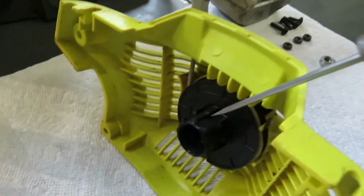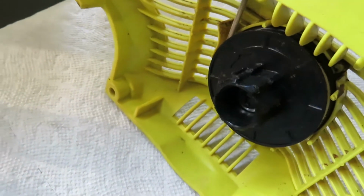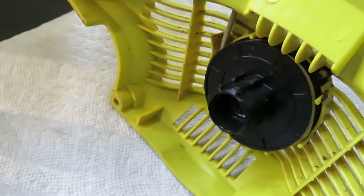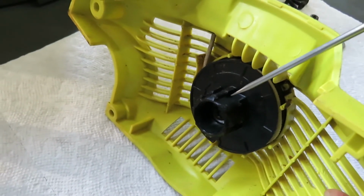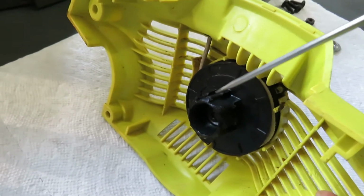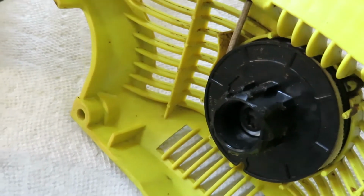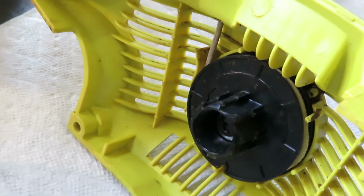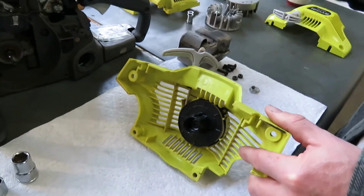In this particular case, I don't know if the camera can pick this up, but these grooves are completely worn down. So there was something going on here where the recoil was not engaging with the flywheel, and subsequently this part started to prematurely wear down. Because this part is worn down or damaged like this, it doesn't properly engage, and thus it doesn't properly start the chainsaw.